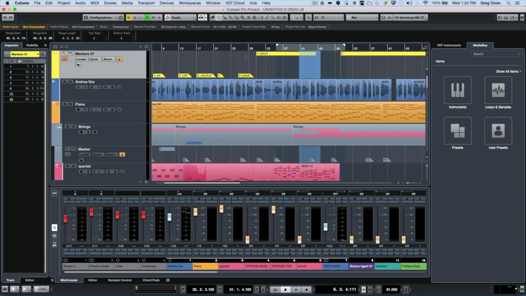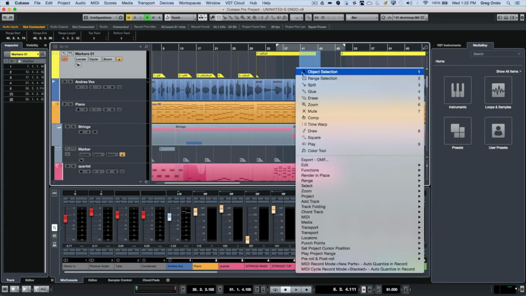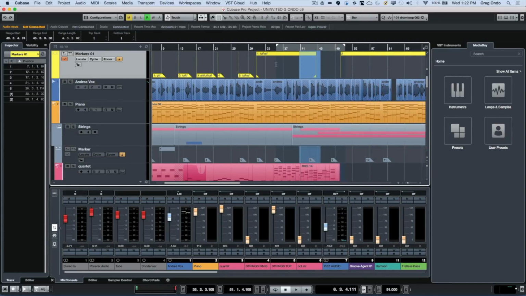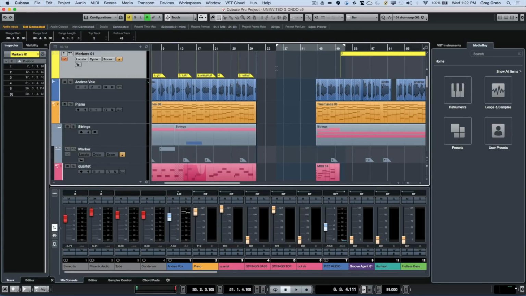There's some really handy range editing functions that you could do between markers as well. So let's say if I have a cycle marker and I select the range tool here, what we could do is actually just double click on a marker track, and now we could define that range. So if I just hit Control or Command X, I could cut out that region without having to cut all the different parts. We'll undo that.